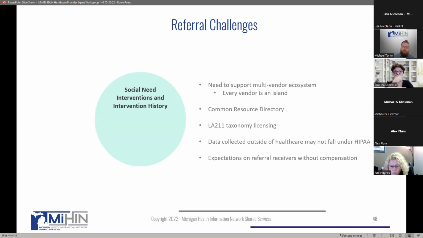It's very possible that the financial incentive that healthcare payers have to keep people healthy gives us a model that provides compensation to the community-based organizations providing the services, or at least compensation for the time spent handling referrals from healthcare organizations. We're still pursuing that, but that's definitely a challenge that we've seen and a potential approach to it.